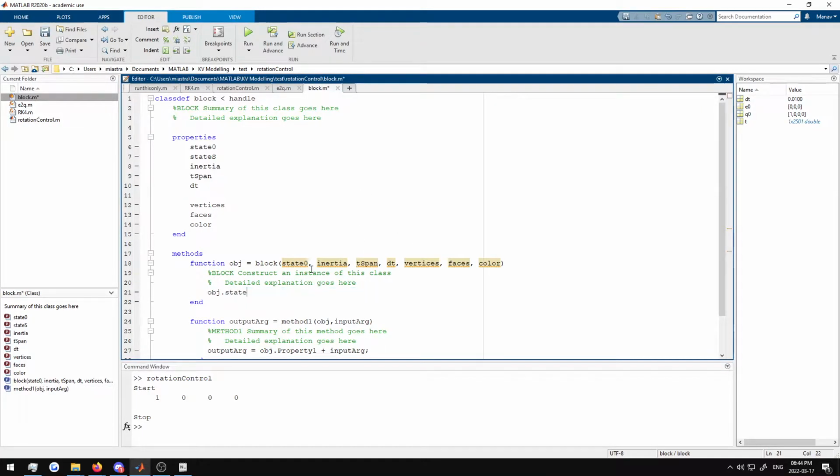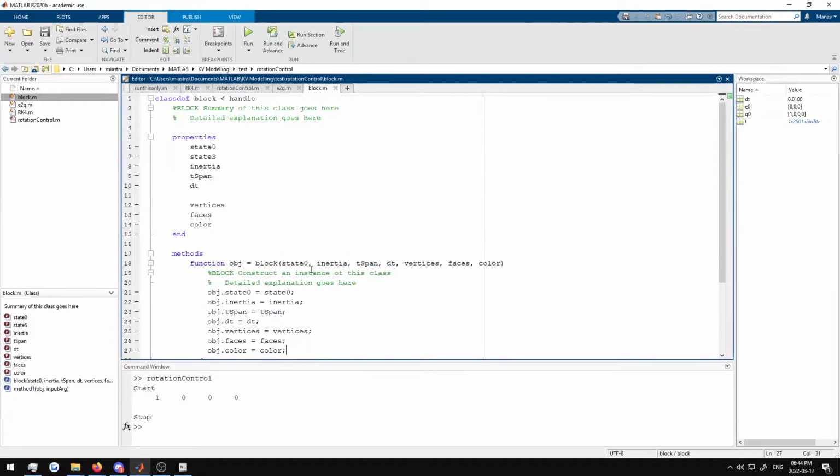I'm gonna be speed running through this, so I'm not gonna try and comment everything right now. But if you're writing this for yourself, definitely leave comments for the stuff that you think deserves to be remembered. Obj dot dt equals dt, obj dot vertices equals vertices, obj dot faces equals faces, obj dot color equals color.